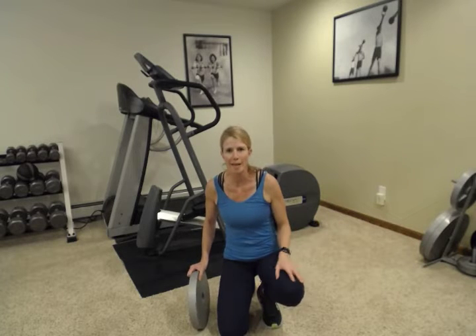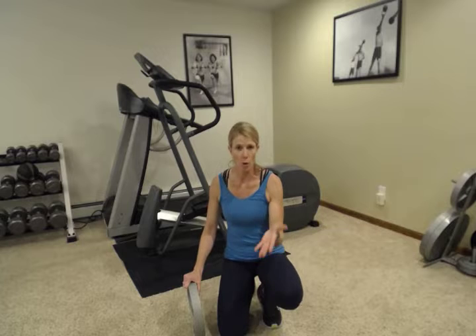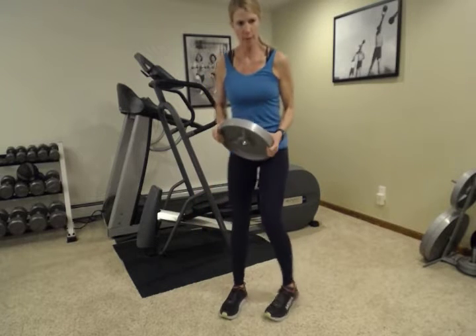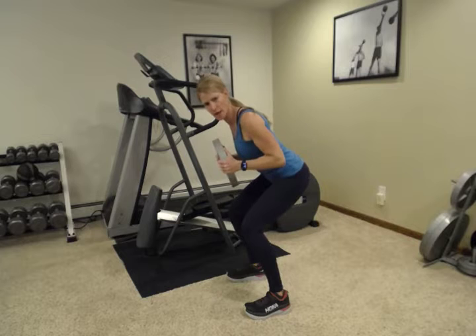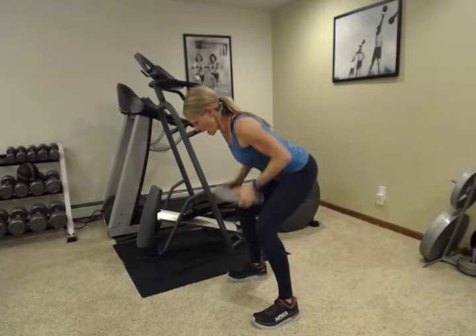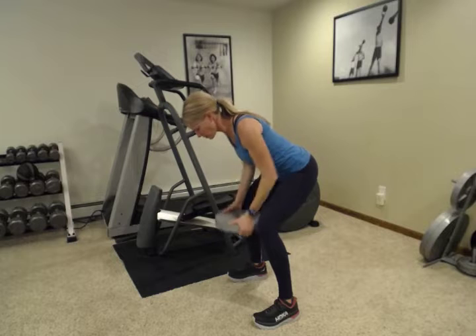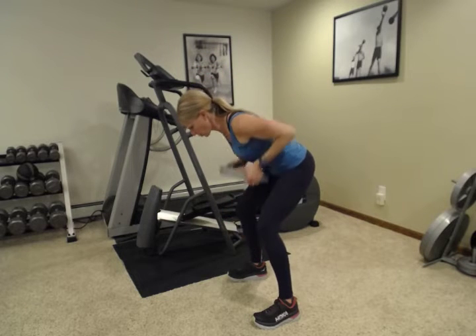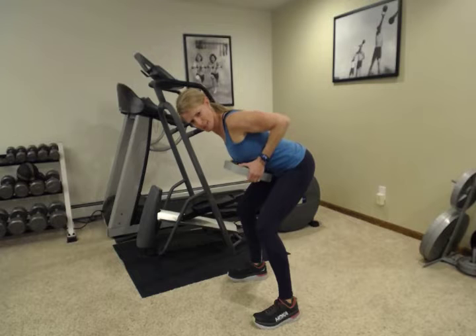So we're going to start with a weight plate today. Lots of people have old weight sets sitting around in their garage or basement, and this is another thing you can do. If you don't have a weight plate, you can grab one dumbbell, maybe a little bit heavier. We're going to do a squat row. Standing with that plate, remember to always pick things up with good form. Sit down into a squat — knees bent, hips back, back flat, tummy tight. Put the weight right down below your knees, between your knees, and pull up, driving your elbows towards the ceiling. If you're using a dumbbell, just hold the ends and do the exact same thing. Tummy tight, back flat — no rounding the back. Really focus on squeezing those shoulder blades as you pull up.